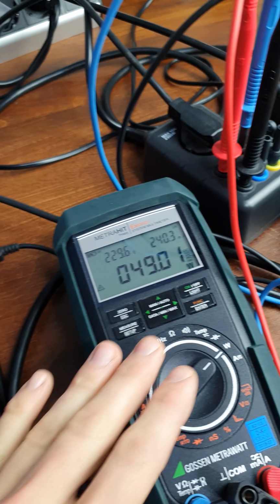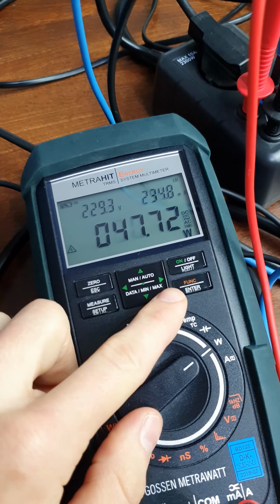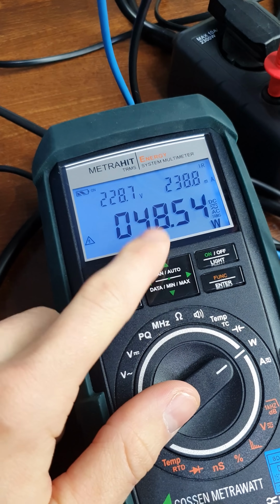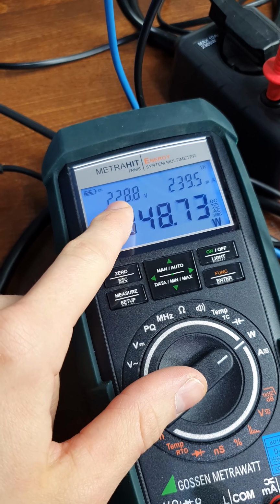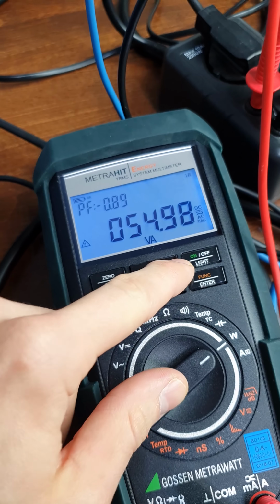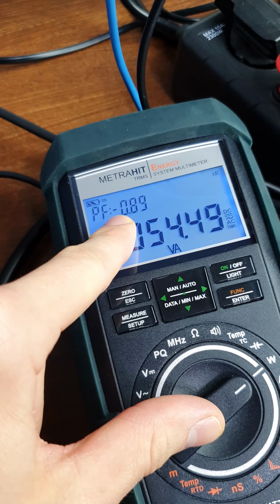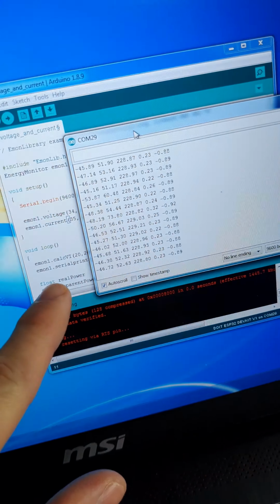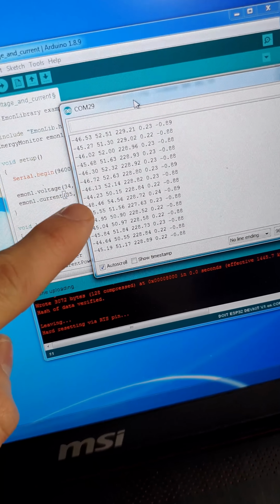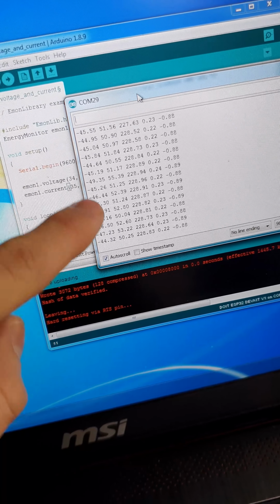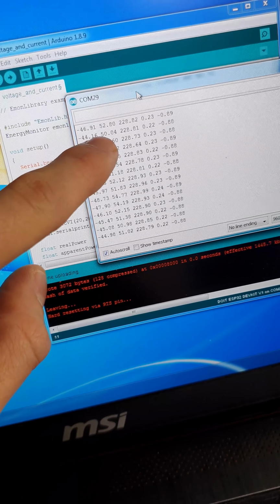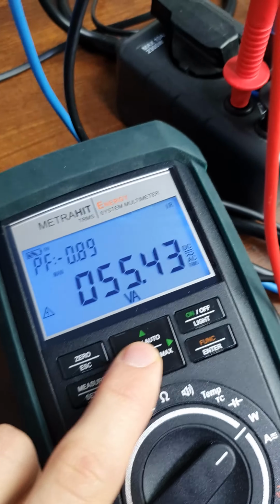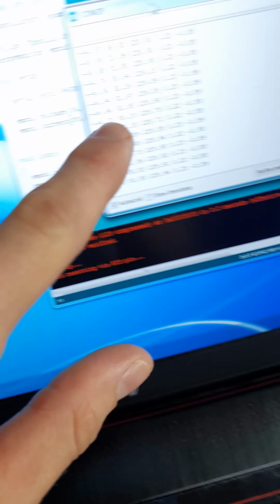And as an example, I got my, where is it? My laptop power supply here. And here I got my super expensive energy multimeter, which currently measures around 48 watts. Here you can see the voltage RMS and the current. But what is interesting is the power factor, which is around 0.89 or 0.9, it changes. And here are the measurements from the microcontroller. We can see we are also getting around 48 watts. It's fluctuating a bit for the real power. Then we got the apparent power, which if we look at it, is like 55, 54 volt-amperes.